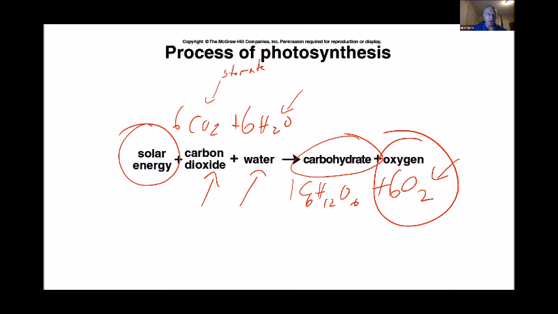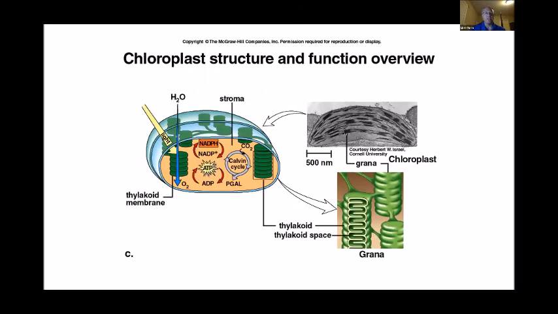Every organism on Earth that we know of does some kind of cell respiration. That's important to know. Whether we're talking about bacteria, fungi, plant, animal, or anything in between, every living thing does cell respiration. So photosynthesis, at least in eukaryotes, happens in the chloroplast. Most of those are in the leaves. And the pigments are actually located in the membranes of the thylakoids, these little sacs that stack up inside the chloroplast.